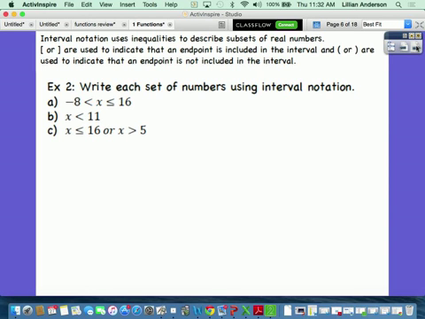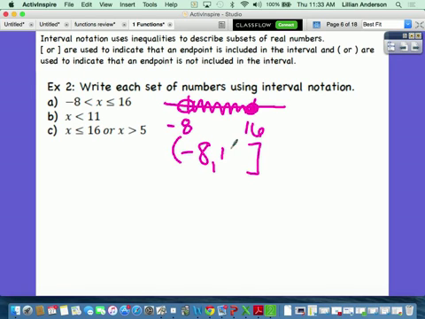I'm gonna use parentheses, because think about it, is negative 8 included? No, it's not. Think of it also as a number line. If I asked you to graph this, like old school graphing, like Algebra 1, would this be an open circle or a closed circle? Open. And at the 16, would it be open or closed? It'll be closed. So if you can't remember, go back to what you know. Draw a number line. And if X is in between, that means I'm shading where? In between. So to represent this as interval notation, an open circle means parenthesis, a closed circle would mean what? Bracket. Because it's included. And then all you do is fill in the numbers.